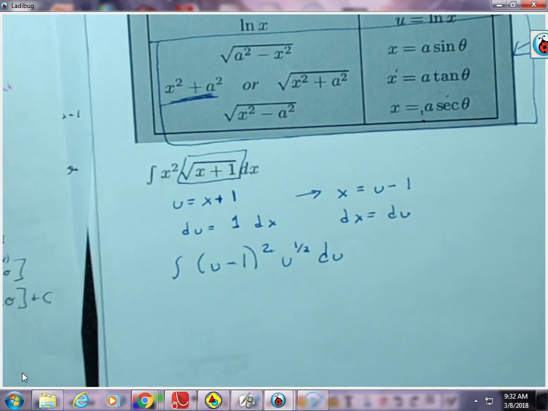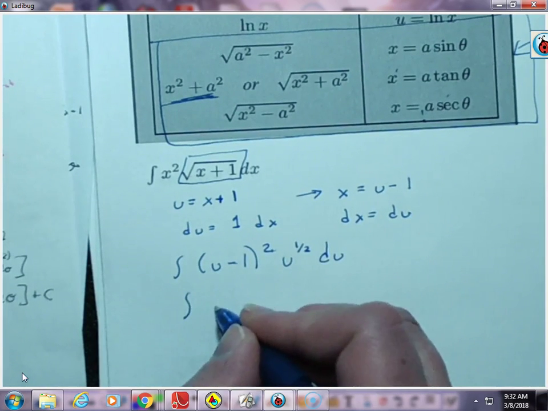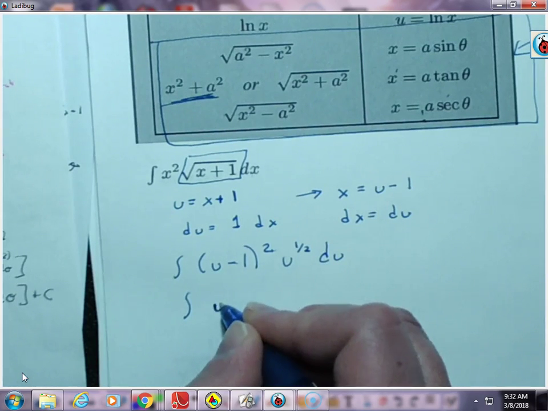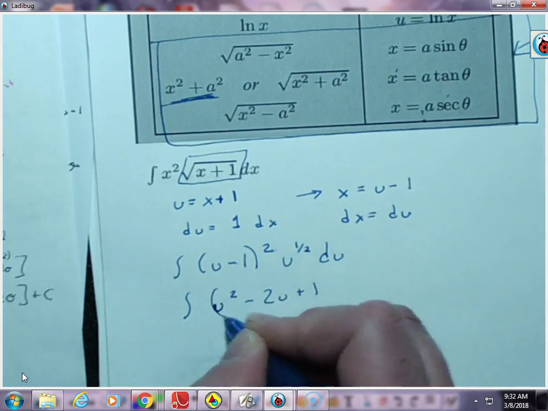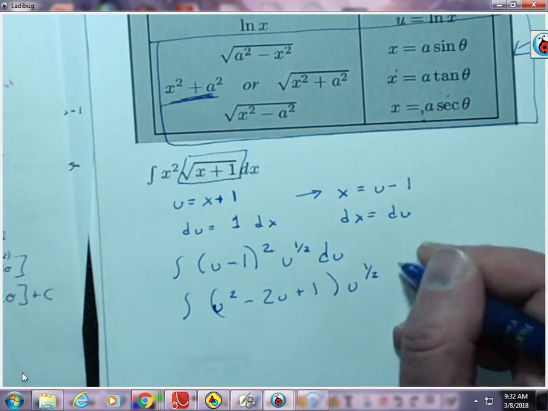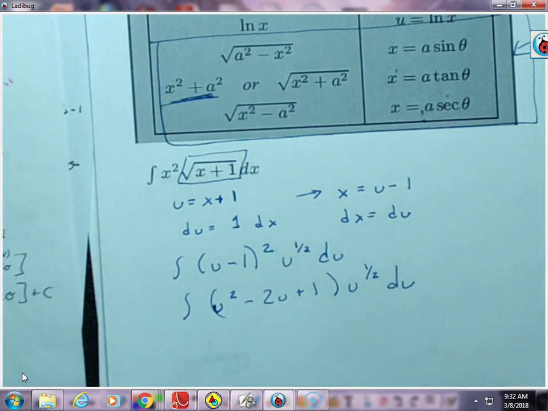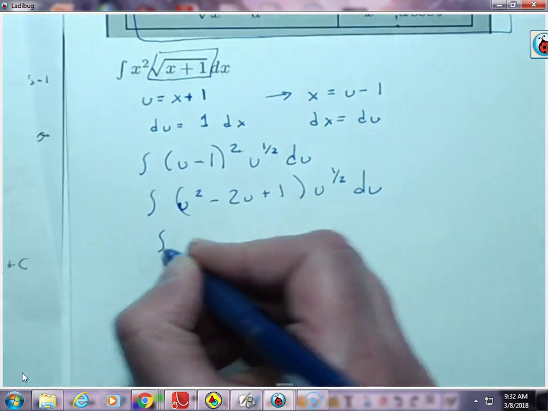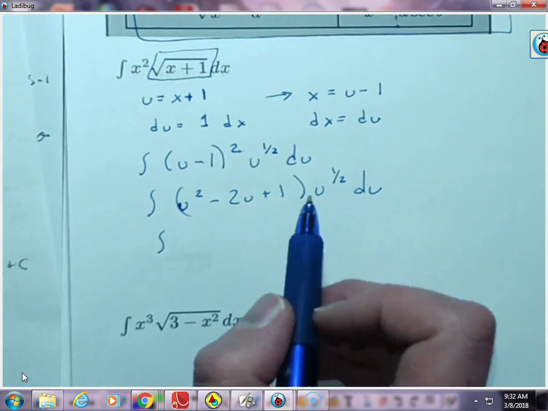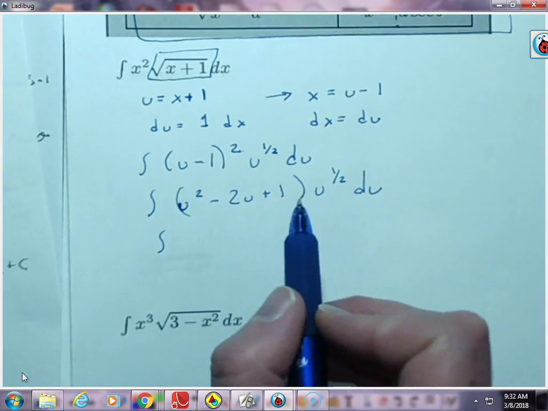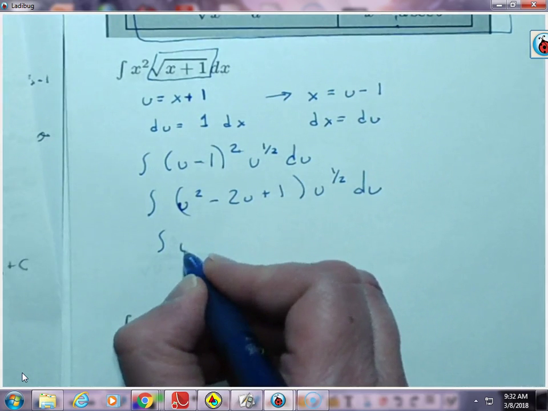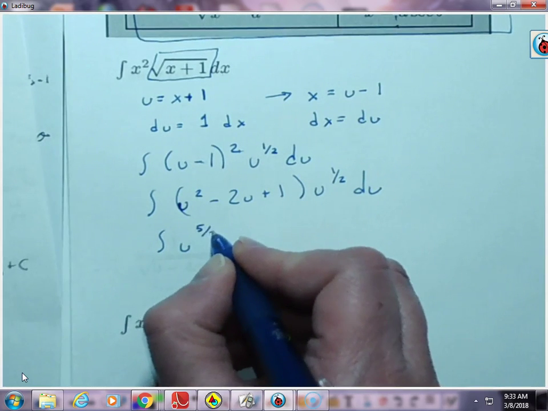Okay, suggestions. We did all the hard substituting. Foil it out. Good. All right, so what would that be when I foil it? Perfect. And then we're just going to distribute the u to the 1/2. It's just going to be power rule. This is almost too easy for you. Here I am saying it's going to be a hard lesson. It will be, but not yet. All right, so when we multiply, what do I do with my exponents? Add them. So 2 plus a half, how could I make that? 5 over 2. That sounds good.